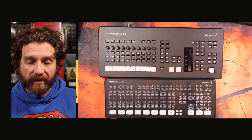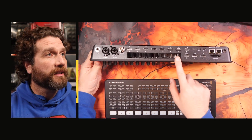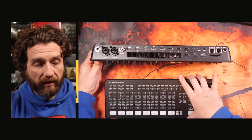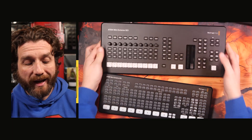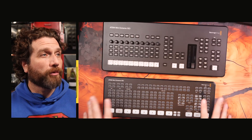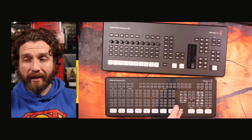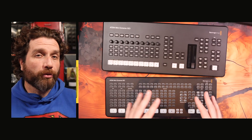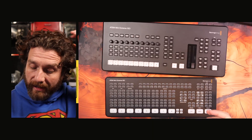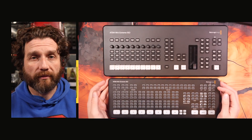So the things that made me want to upgrade to the G2: first of all, three HDMI outs instead of the two that come with the G1 model. I actually use an SDI model of the G1 Extreme ISO on a weekly basis and do use all four of those outputs. So three is better than two — four is better than three, but three HDMI outs is going to be a welcome addition.